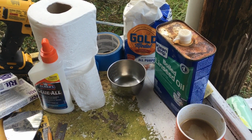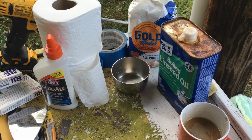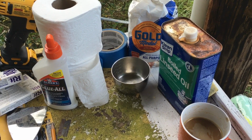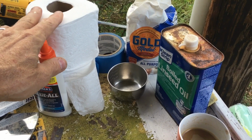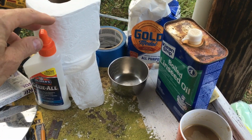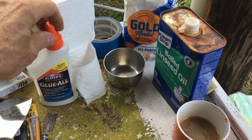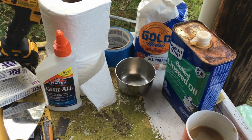Okay, here's the basic ingredients, most of them, that I use to make my own version of Sculptamold. It's really more like a modeling clay. Cheap toilet paper, right? Unscented, just whatever's cheapest. This Elmer's Glue-All, it's important that it's a PVA glue. A measuring cup and white flour.